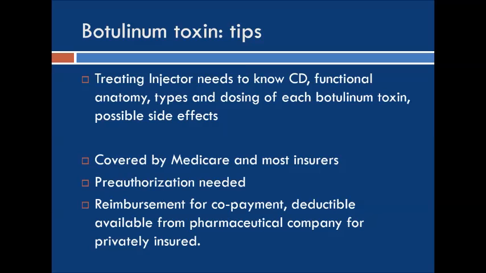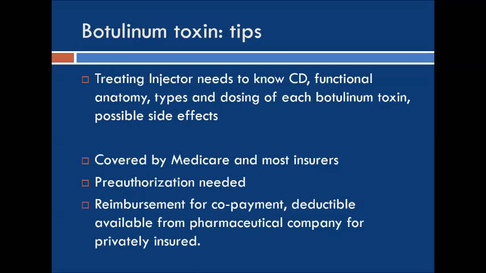So a couple of tips for botulinum toxin, if that is the avenue you choose to pursue, is it's important to know who's doing the treatment. So in order to be able to use botulinum toxin effectively, a treating injector needs to know what cervical dystonia is, needs to understand the functional anatomy, that is, what muscle does what movement. In addition, they have to know the types and the dosing of each botulinum toxin, as well as discuss with patients the possible side effects.